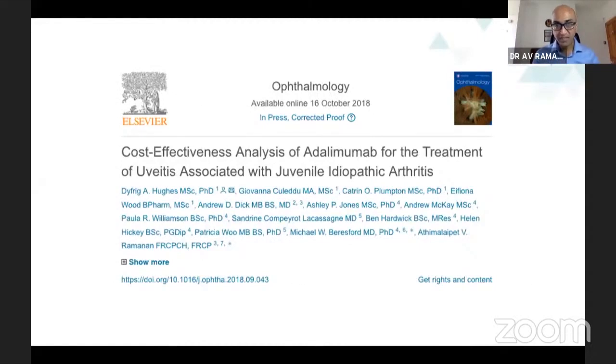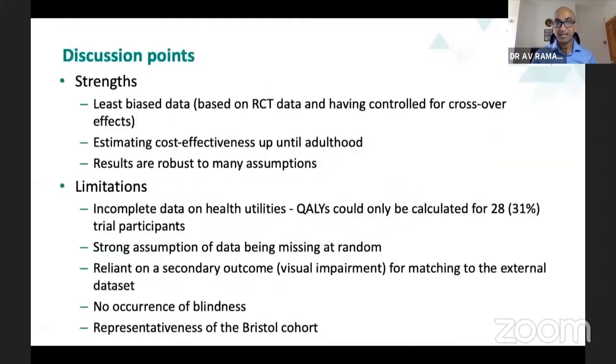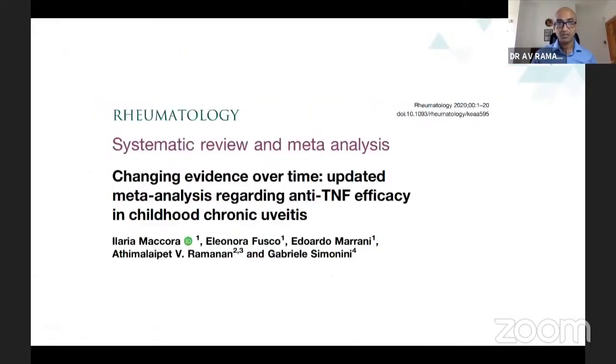We also did some cost effectiveness analysis, and this helped. This was prior to adalimumab becoming a biosimilar in the UK. Adalimumab is now a biosimilar, or biosimilars are now available, and the cost has come down by about 80%. And this was one of the few studies, or probably the only one in pediatrics, where we actually did a prospective analysis of number of visits if you're on adalimumab compared to number of visits to the hospital if you're on placebo, and calculated the costings, which helped the National Health Service in trying to bring the price down for the biosimilars when they had negotiations with them.